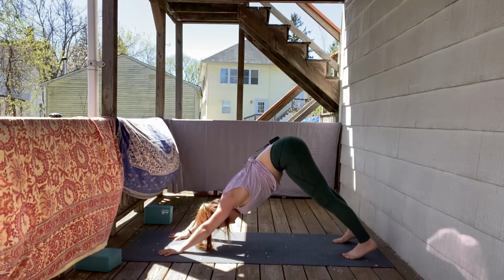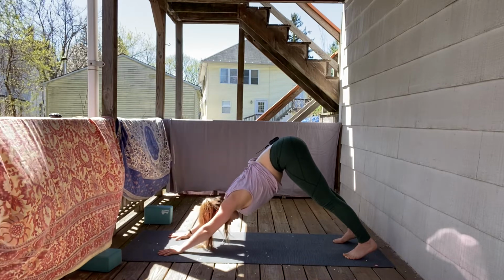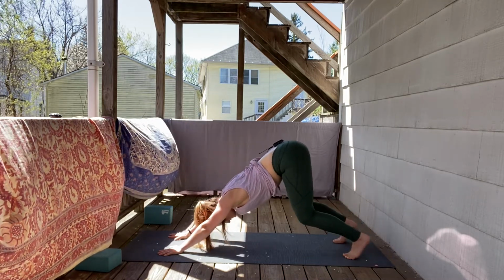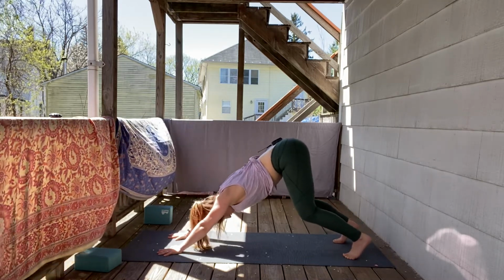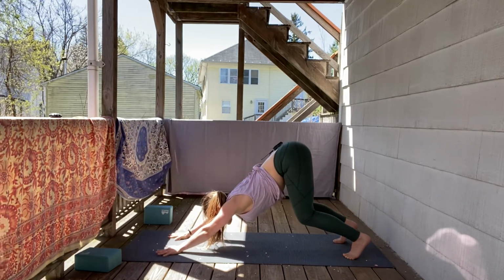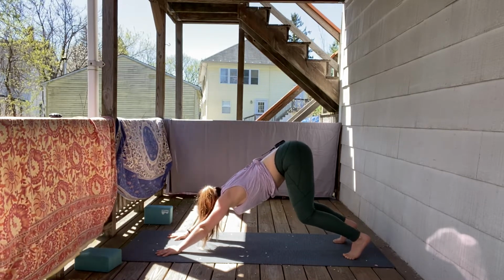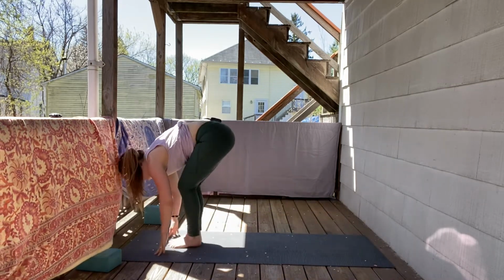Deep breath in. And deep breath out. You're going to go ahead and bend your knees, press into your hands. Chest presses back towards those knees. Look forward to the top of your mat. We're going to hop. So take a deep breath in. And on your exhale, bend the knees and hop yourself forward.